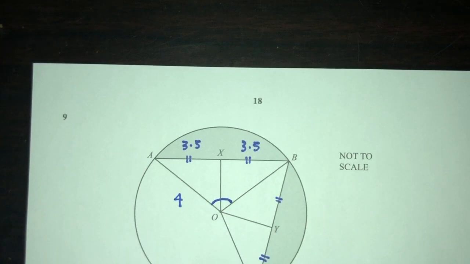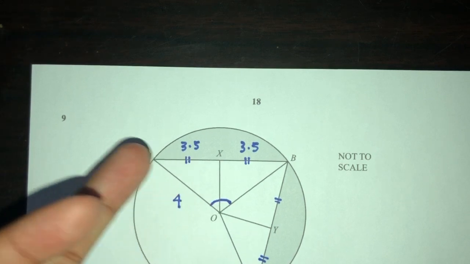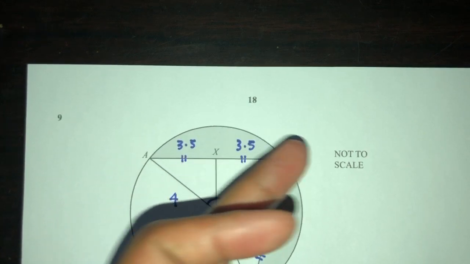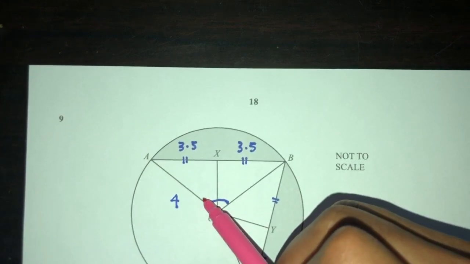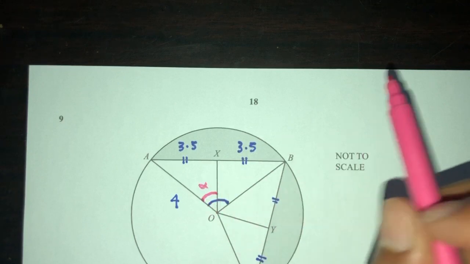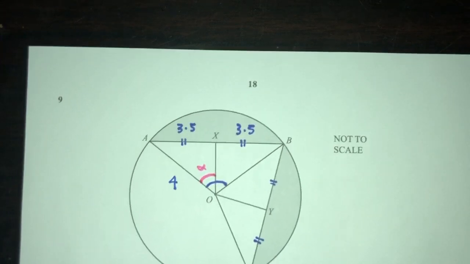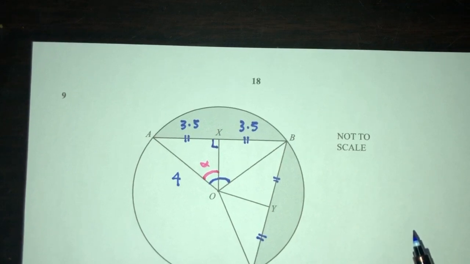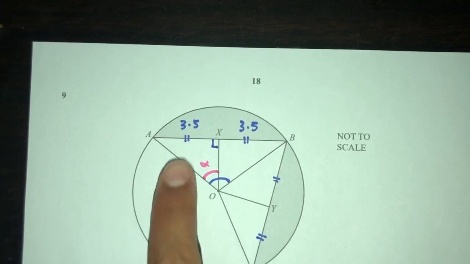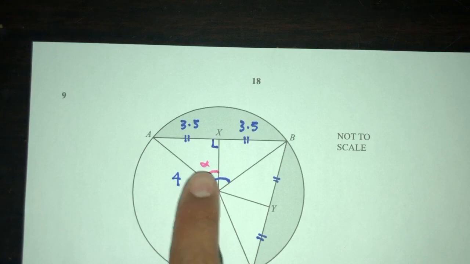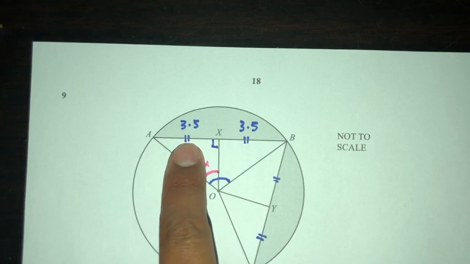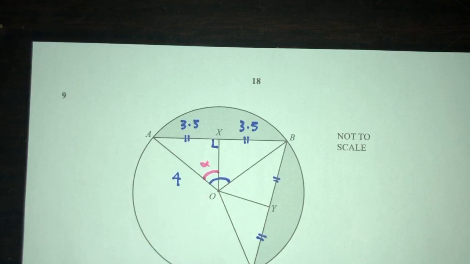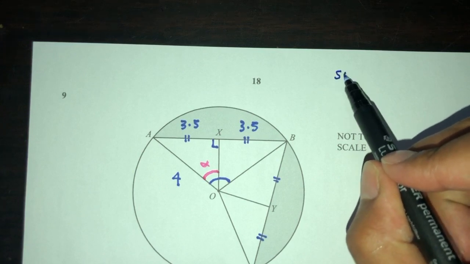Right. Now, obviously we can use our knowledge of triangles because we understand that this triangle AXO is the same as XBO. So we can first find this angle. Let's call this alpha. So how would you find this? We can use this right angle triangle right here, AXO. So that is my hypotenuse, and this is my opposite side. We have to use sine. So let's check. SOHCAHTOA.